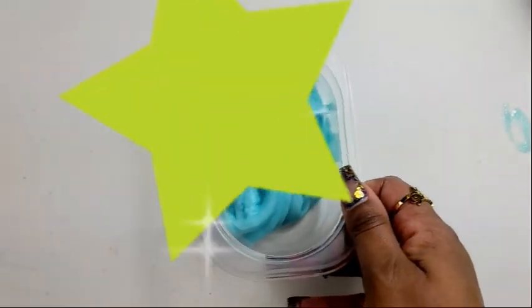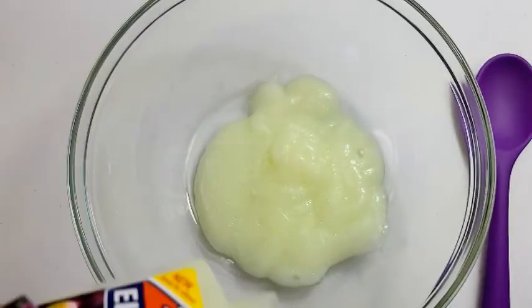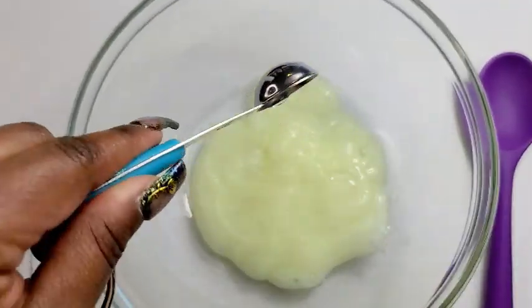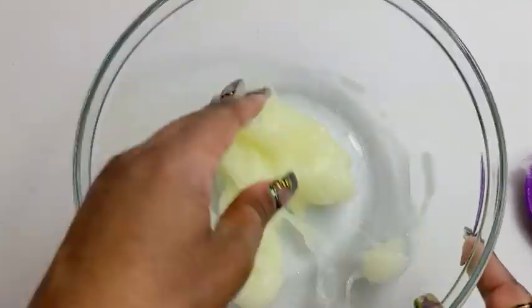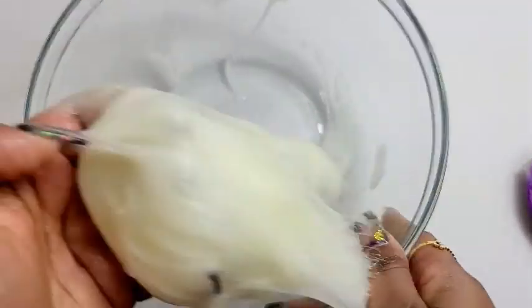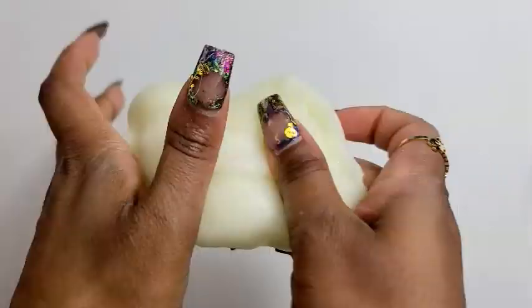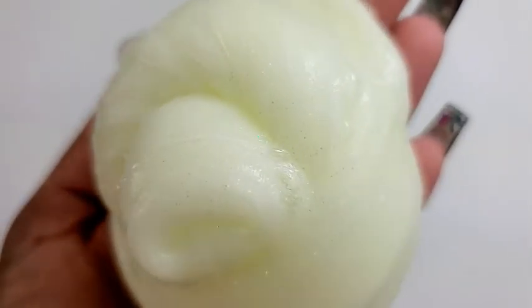Let's go. Okay, since we did the first one, I'm sure we can just go right through and do the next one. So I just went ahead and added, I don't know, what was it, 4 teaspoons just to get started and to quickly get through this, since I'm like, I got this, I know what I'm doing, let's just go. And it was kind of a different type of mix. I think it is better to start slow and then, as I did, put the teaspoons in 2 times at a time and then 1 time. I just think that works out better. But this one came out nice as well.